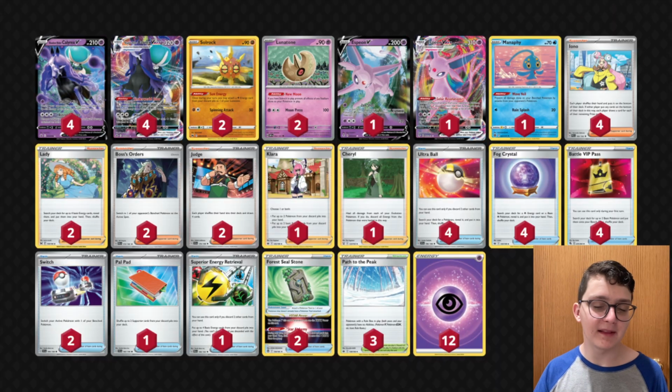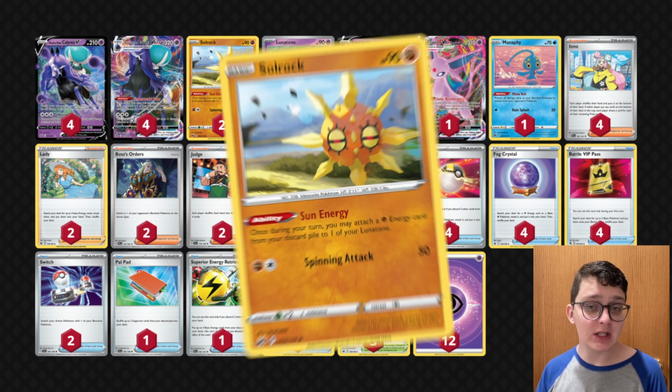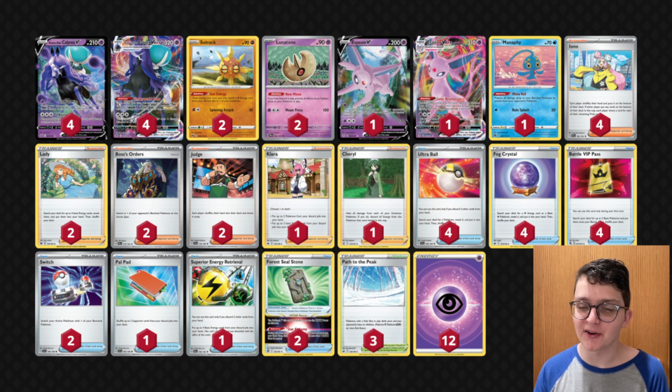Alright, so this is what my list is looking like. What's very cool about this Lunatone and Solrock package is not only does it allow us to play Path to the Peak, we also can use the Solrock from Pokemon GO to have a little bit of bonus energy acceleration, which is always needed in a Shadow Rider Calyrex deck.